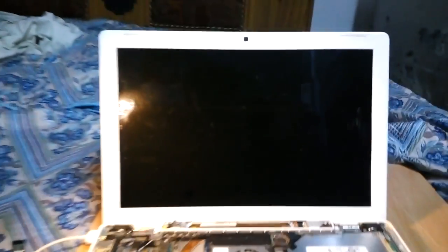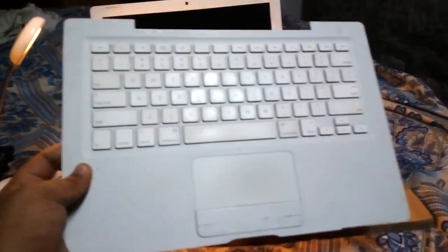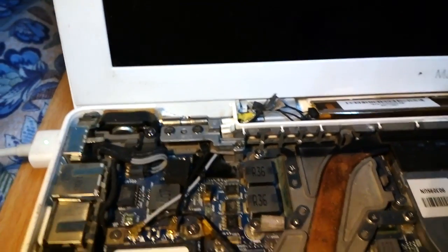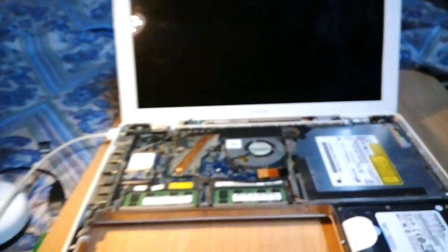You don't need to pay extra money for this. A new top case goes for around 2100 Indian rupees. I also repaired the inverter cable — there was an issue with the 12-volt single line. So I found a way to use this old MacBook without replacing the top case.